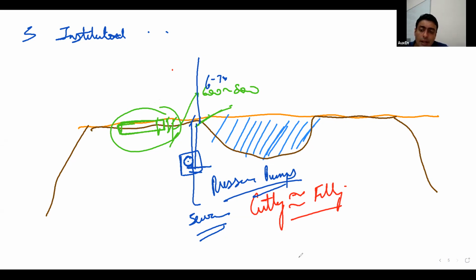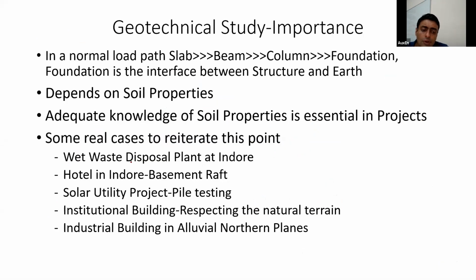So what you are saying, construction would be difficult, I agree. But when you have such institutional buildings which are interconnected, with a lot of interconnected services, then you should try to respect the levels. If you are going for a standalone road project, then it is okay to maintain a level ground, because you also have to look at driver comfort, and at the cutting and filling cost. A road is an independent project, it is not connected with other structures as such.